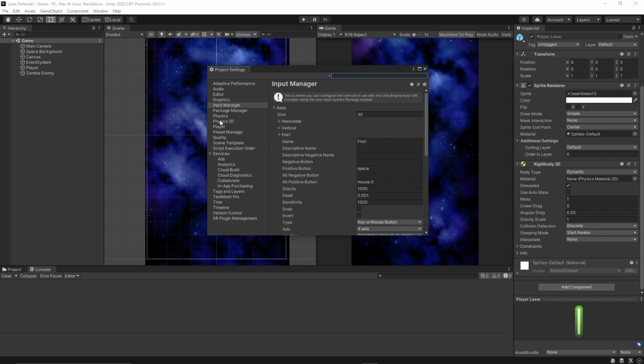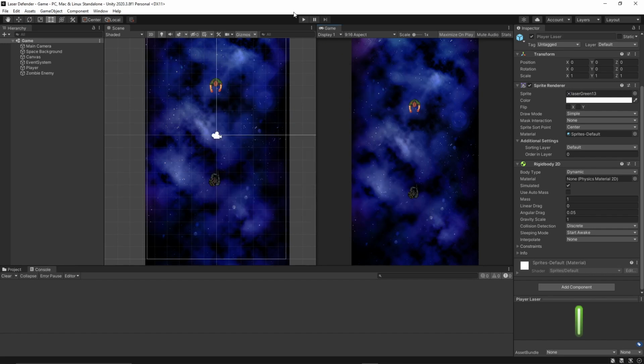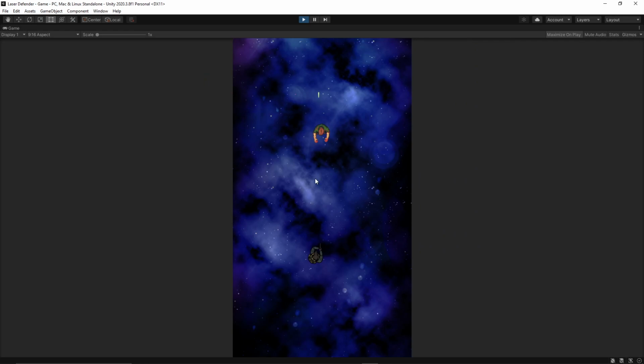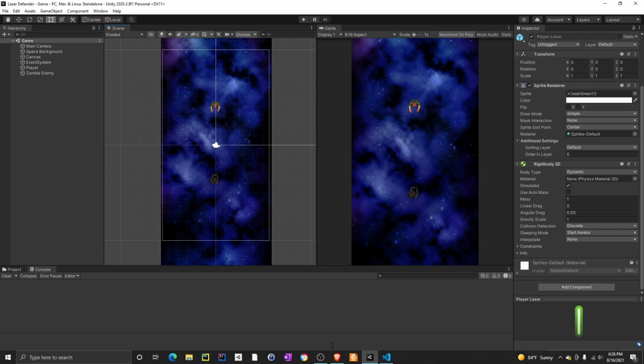We don't want any gravity, so we'll probably go to Physics 2D and then set this to 0, and let's see how that works now. Ooh, nice. There you go, that's what I'm talking about. Pew pew pew. Maybe I should do my own voice and just put that as a sound effect and say pew.